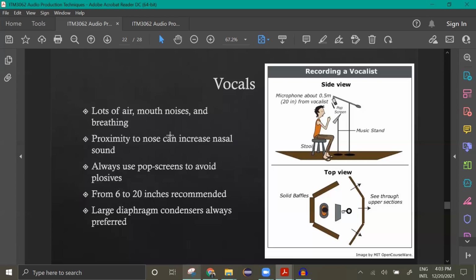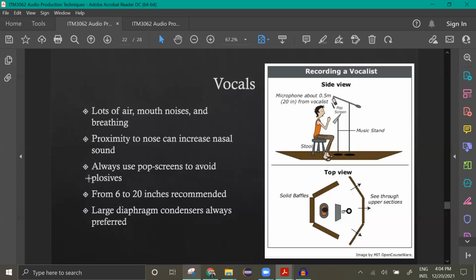Proximity to the nose can increase nasal sound, sounds from your nose, right? So that would be increased. And if I say some words, some unnecessary sounds would be added.